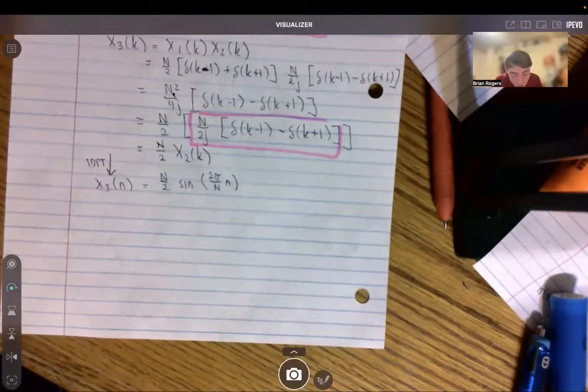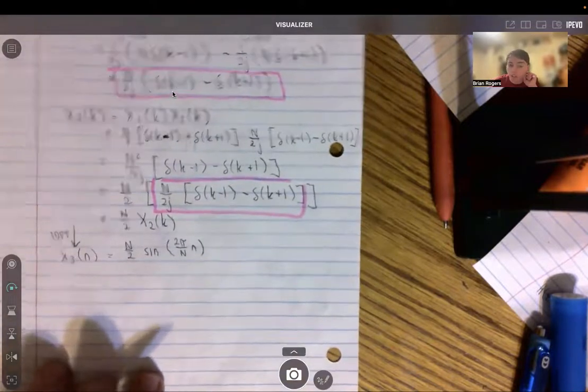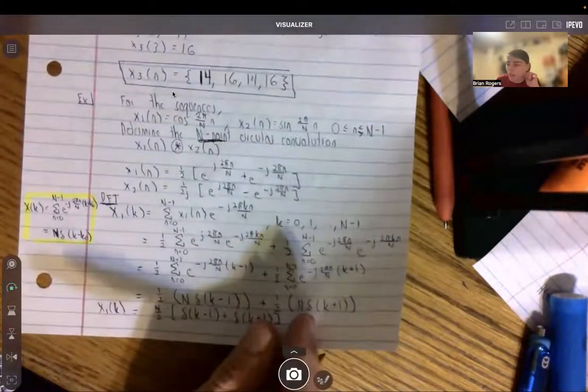Okay, I know that was a long one for the circular convolution, but I think it does a really good job explaining how that works. And then the next ones are going to be pretty fast ones, I feel like. Hopefully this one was longer, I know, but it was good to understand how those two worked, applying that to an actual proof in case he gives you that.